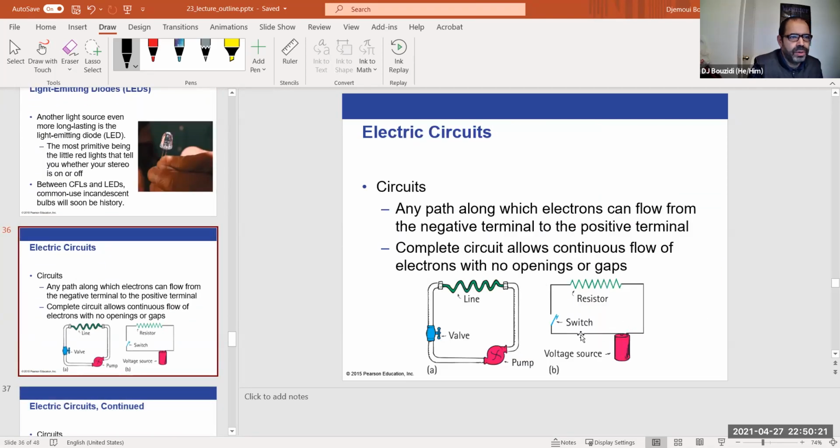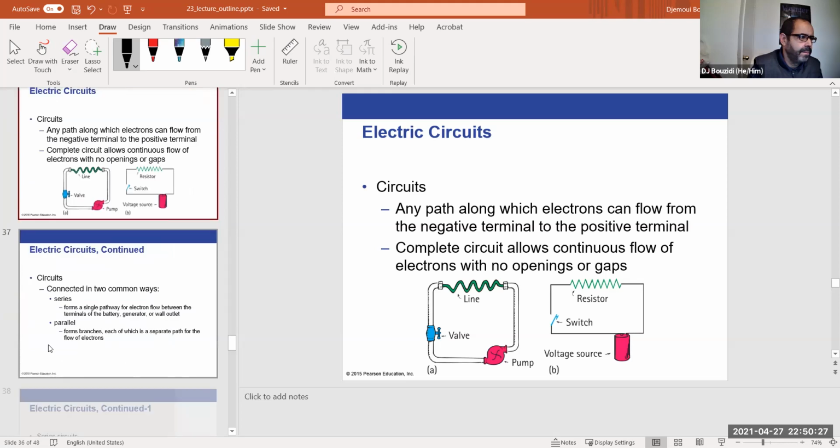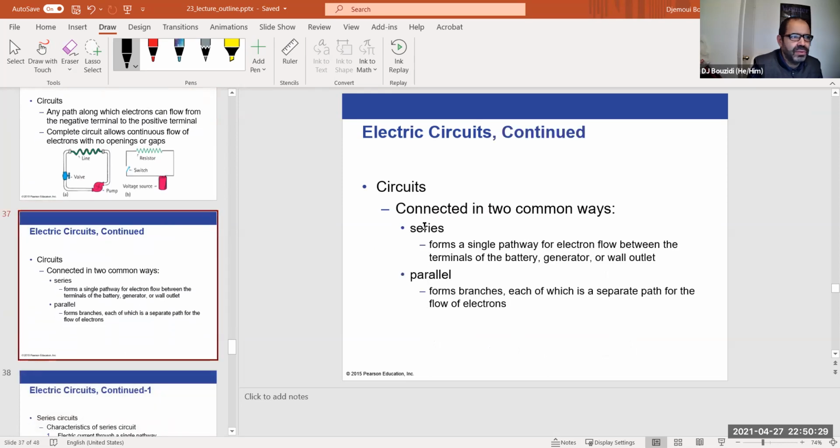A circuit, and we've been talking about it earlier, is how you connect devices on a closed path. There are two types of connections. There is either the series connection, where you start from one point, you go to one device, you exit that device, you go to the next device, and then exit that device and go to the next device. This is usually not typical in households. Households have the parallel.